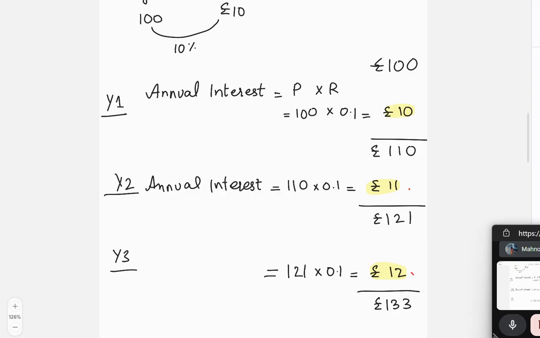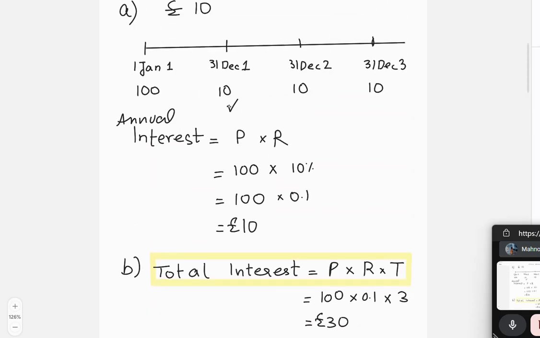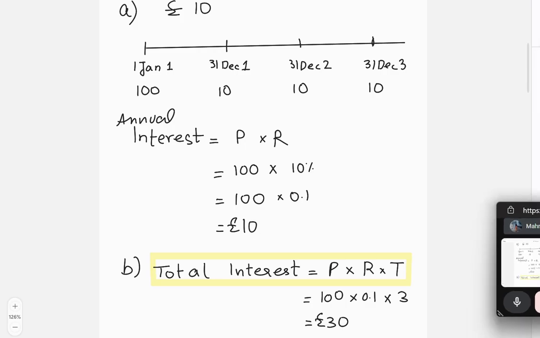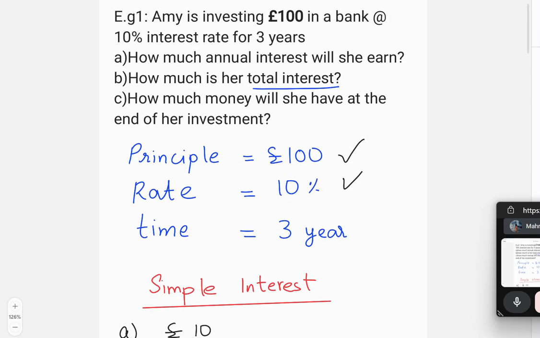Whereas in simple interest there's no need to work out the interest every year, you just need the principal and the rate, and when you just multiply them you're going to get the interest for each year, and that interest will be used for every year. Like for this example, you got 10 for the first year, it means in the second year you're also getting a 10, and in the third year you're also getting a 10. No need to calculate it again and again. Is that all clear? Yeah, this is the main difference in simple interest and compound interest. This is the basics.